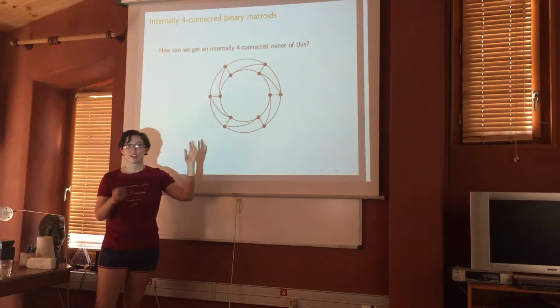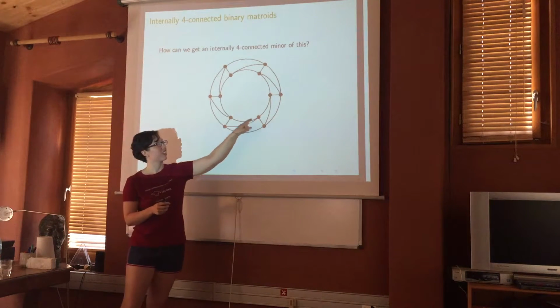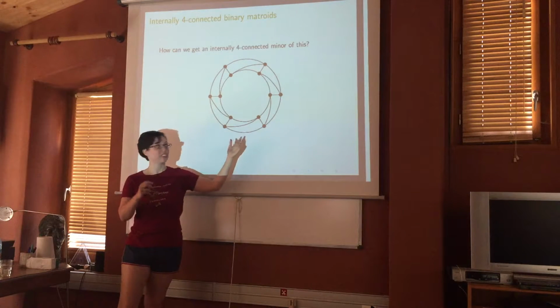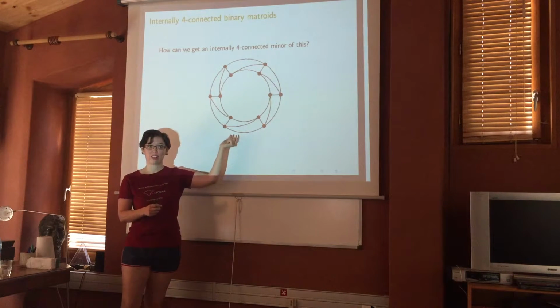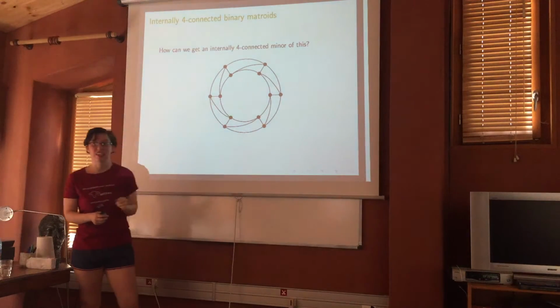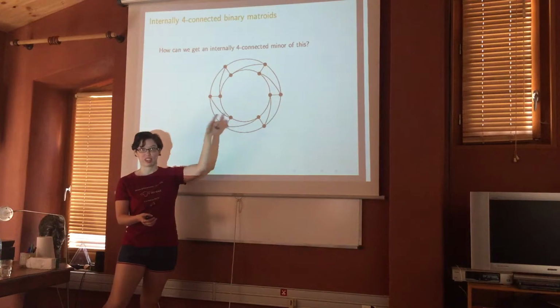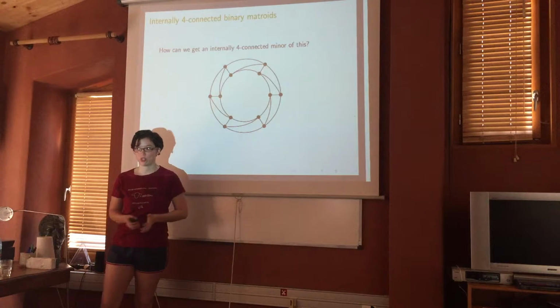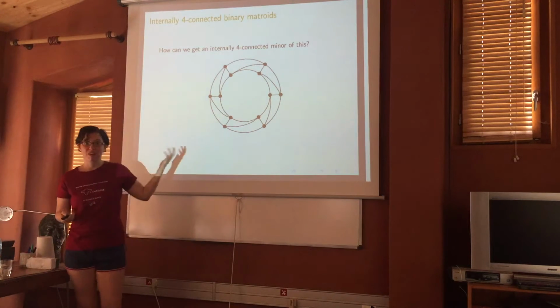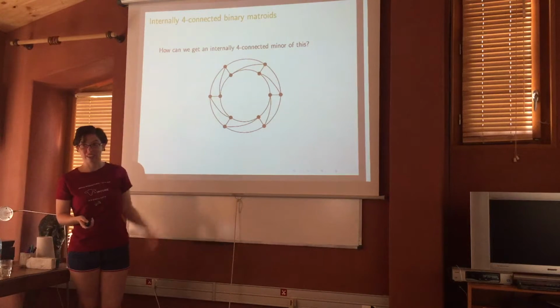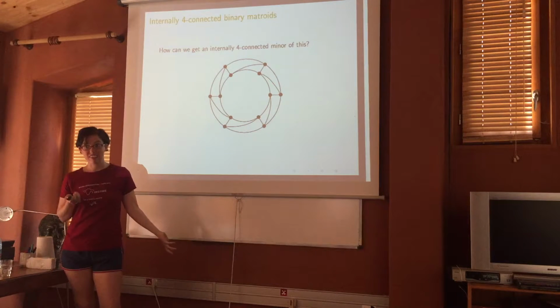I already talked about a compression move. You could imagine contracting 2 edges on your circles, and then you get a parallel class with 3 edges, and then you can delete 2 of those, and what you end up with is a smaller quartic planar ladder that's internally 4-connected. But what if your minor has full rank again? What are you going to do?